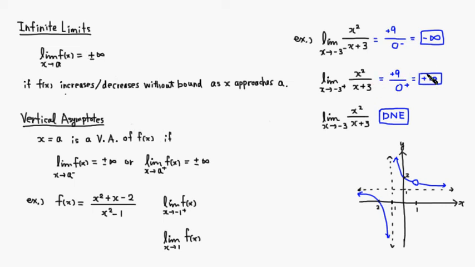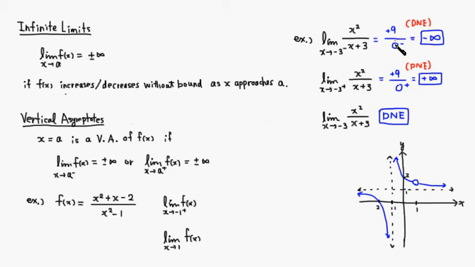This is a descriptive way of saying that we know that this limit does not exist because it blows down to negative infinity. So for this one, the limit does not exist because it goes to negative infinity. And the same way here, this limit does not exist because it blows up to positive infinity.